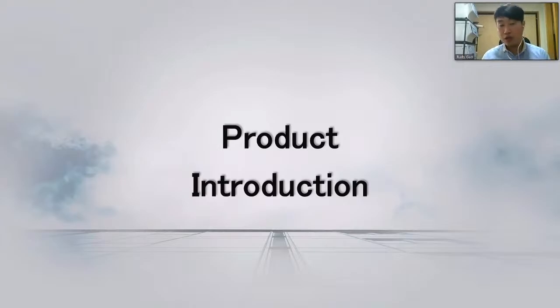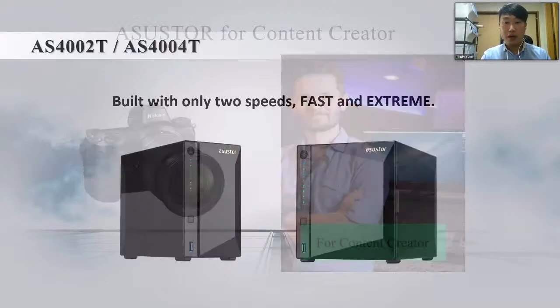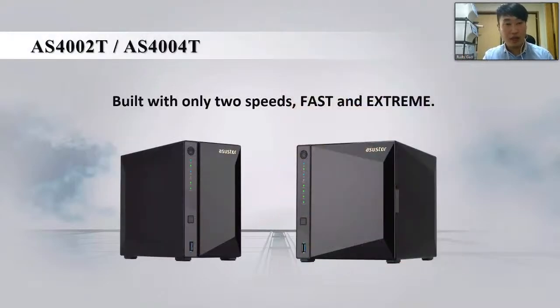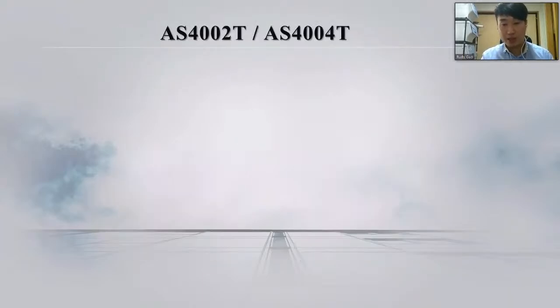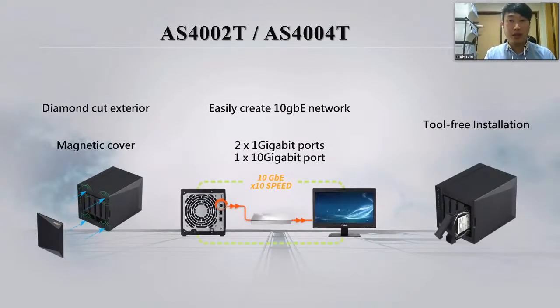I have 3 series that are suitable and recommended for content creators such as photographers, videographers, or even designers. For the content creators, we have the AS4002 and AS4004. Why do we recommend this series? Because it has a built-in 10 gigabit network. If you have a 10 gigabit network environment, it gives you 10 times the speed of the usual one.